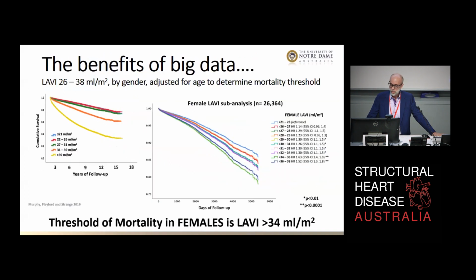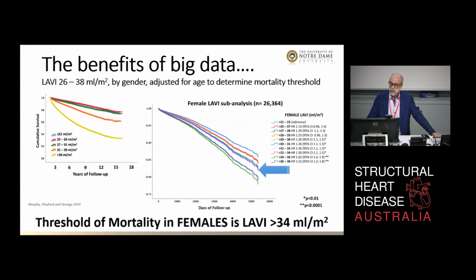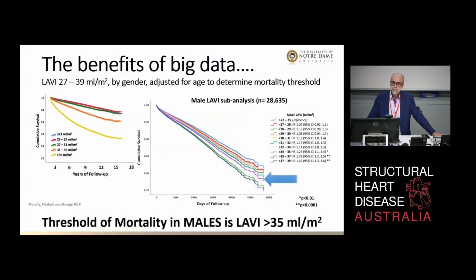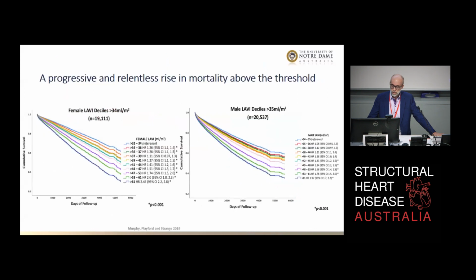So we decided to cut it down further. The beauty of big data here is that we can go more and more granular, and cut it down to smaller and smaller, finer cuts. So we did a sub-analysis of all of those in the orange line. And what we found was this, and this is really cutting it down finely. You can see there's an obvious separation point right there. In females, it's right on 34, what a surprise. And then let's go to the next one, males: exactly the same thing, but in fact it's at 35, not 34.